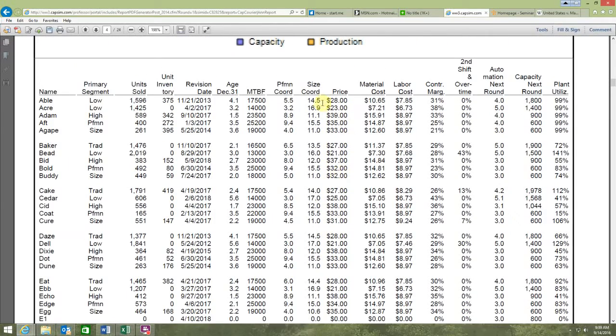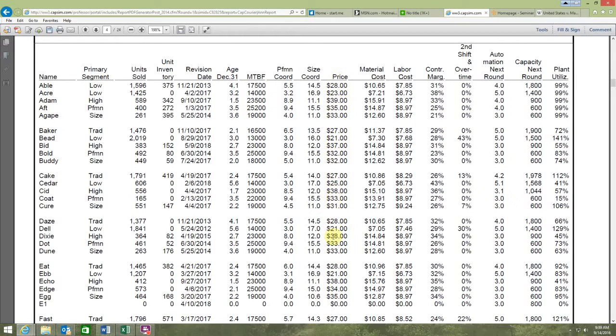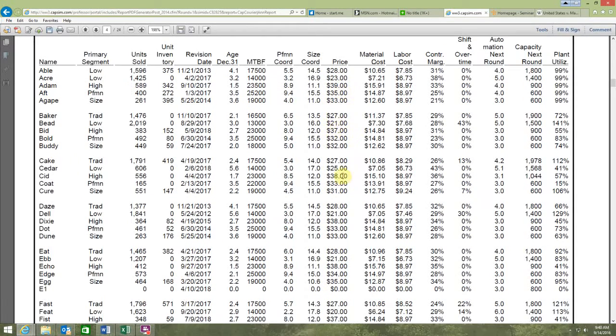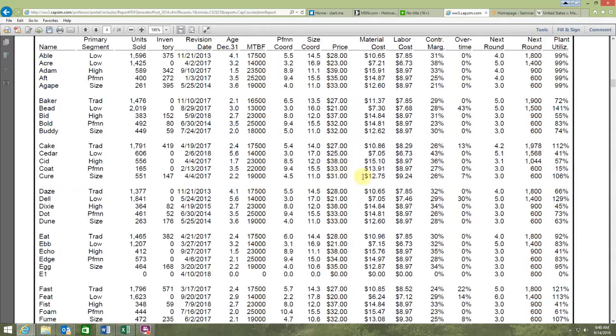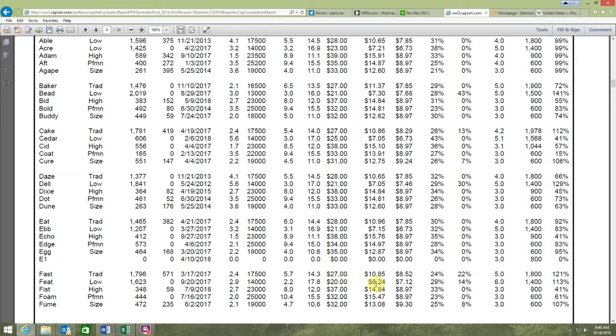Okay, other things to look at then. We look at the pricing. This is an easy chart to look at the pricing for everything. I might want to know, what company had the lowest price for the low end? Yeah, 21. Ooh, look at that. Chester, they sold out, but boy, they got really a high price there. Dell, 21, and sold a lot. Ebb, $21. Ooh, $20 down here for Ferris, and they sold a bunch. So Ferris kind of took a little bit of a low cost approach there. That's kind of interesting.